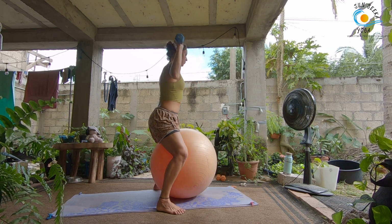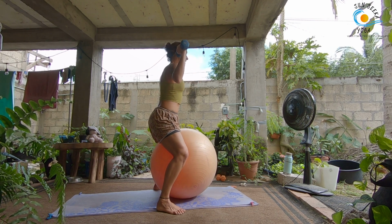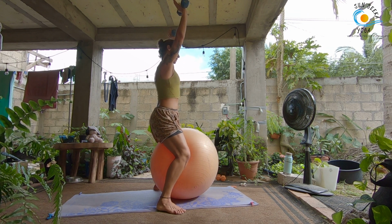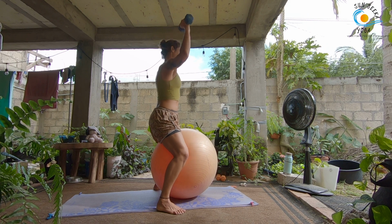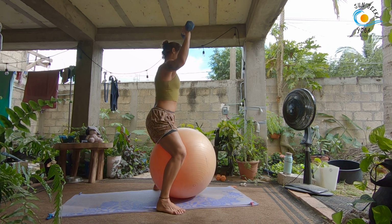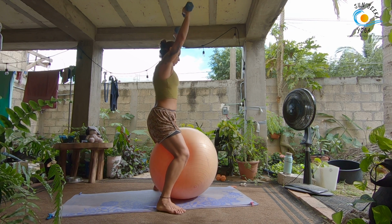You're going to hold the arms wide. We're going to change it a little bit. Legs stay the same, but this time as you exhale, you're going to squeeze the knees towards each other, press the arms up towards the sky, palms face forward. Inhale, come back to your cactus. Exhale, squeeze and press. Inhale, back to your cactus. 8 more.